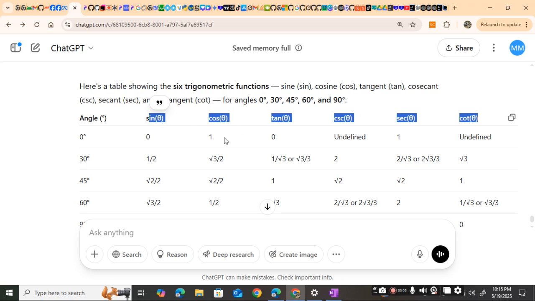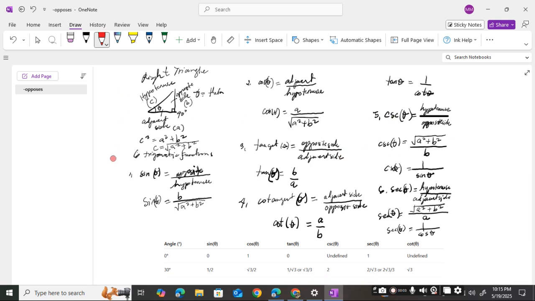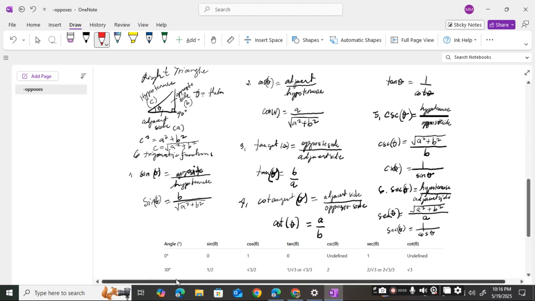Now, in order for us to have an idea of what this table is and what the values written in it are, you might as well copy it and superimpose it on our previous lecture. Here we have our lecture, the 6 trigonometric functions and their definitions, and at the bottom I have copied the generated table. For demonstration purposes, I want to show you the values for the 6 trigonometric functions if your angle is 30 degrees.